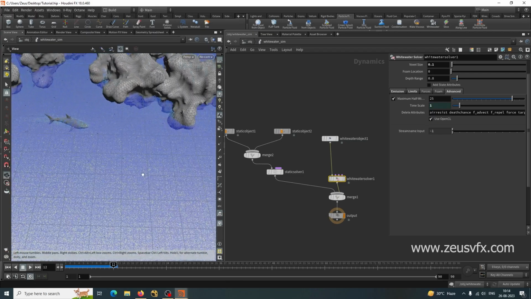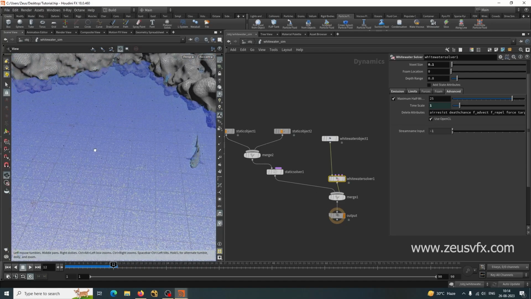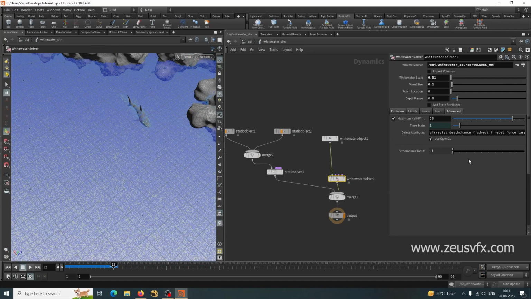Now we can see there are some points there. We are going to lower this further down. Now just see.